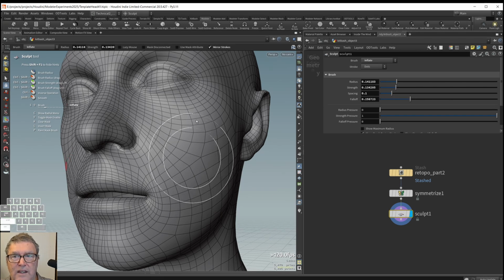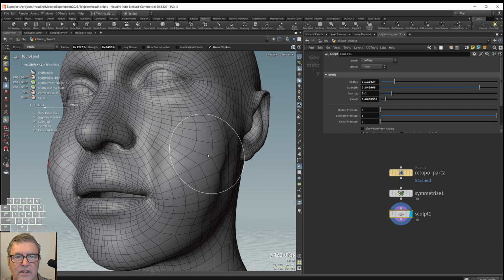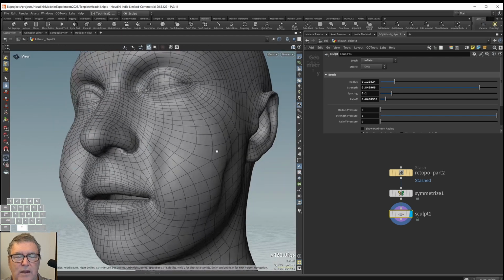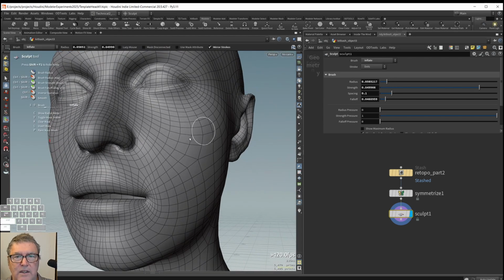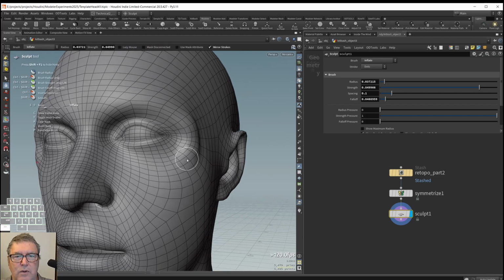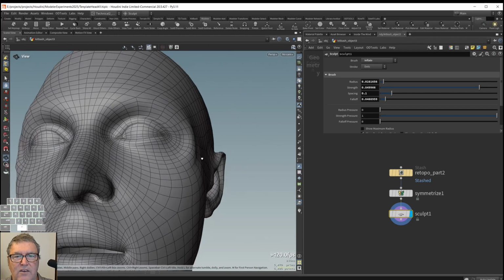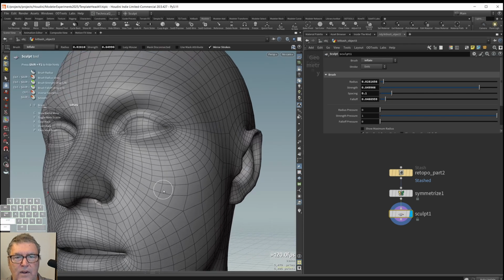If you move it vertically, it adjusts the fall off, so it'll be a softer brush with the more fall off you have, and a harder brush if it's towards the edge. So if we have no fall off and a very hard strength, then we're going to get a really strong brush with a harsh fall off. Sometimes that's useful, especially if you have a small brush and you want to do more detailed areas.